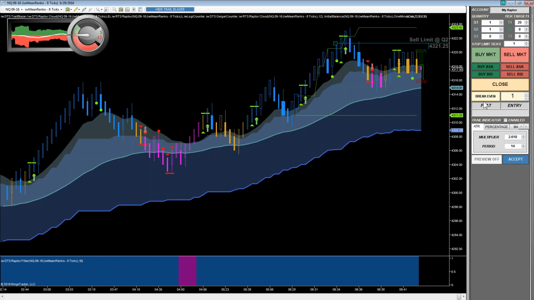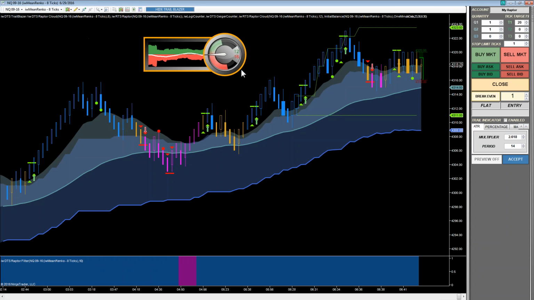The beauty of the Trailblazer, oh, they're pulling hard here to the short side. I think we're going to get a sell signal. The beauty of the Trailblazer is that it's a one-click entry system. We had owners who were trading some very fast markets, and they said, you know, the Trade Manager, I've got to click for my entry, I've got to click for my stop loss, I have to click to activate the order. Can you give me a one-click system? Because they were trading some really fast markets. The markets were trying to run away as they were setting up their orders. So that was the evolution of the Trailblazer.